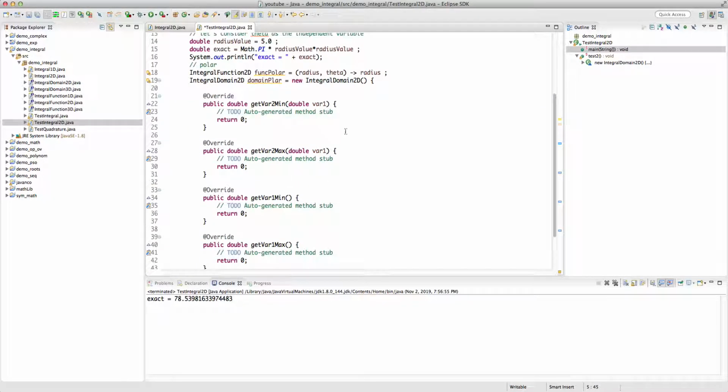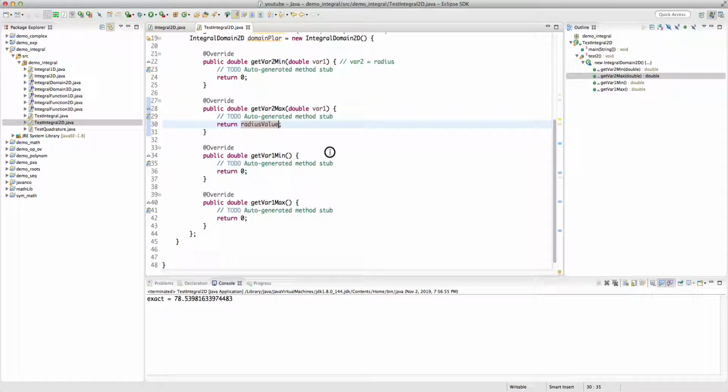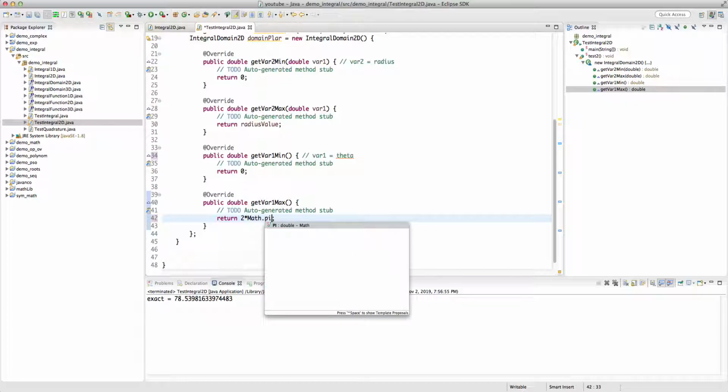So here, var2 is the radius, which could be dependent, but in this case it's independent in the polar coordinates. It goes from 0 to the radius value, and var1 is theta, going from 0 to 2 times math.pi.